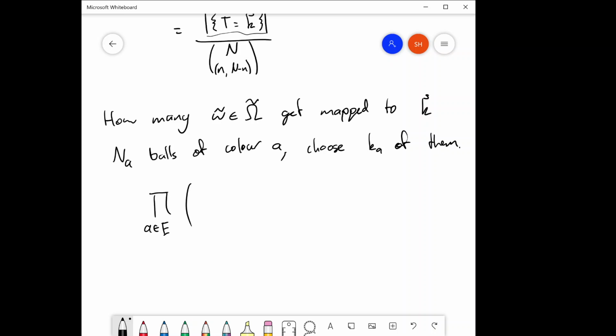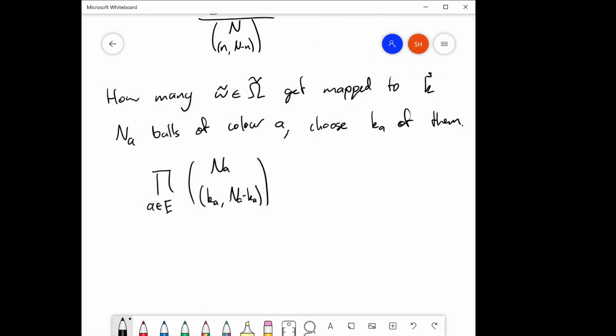You've got N_A balls, and you want to choose K_A of them to be included in omega tilde, and so the others to not be included. So you would have N_A choose K_A, N_A minus K_A. So this is the size of the set T equals k.